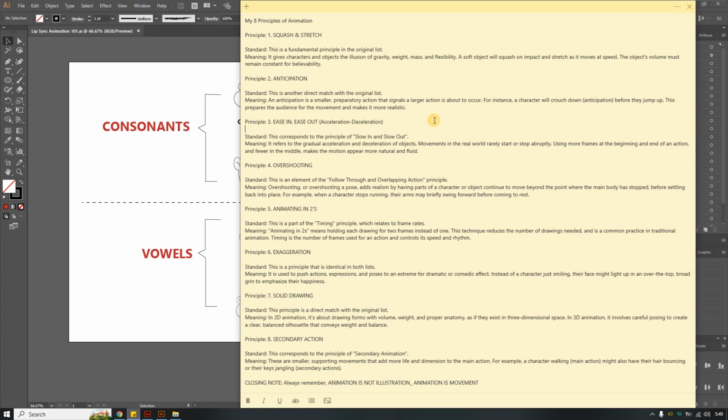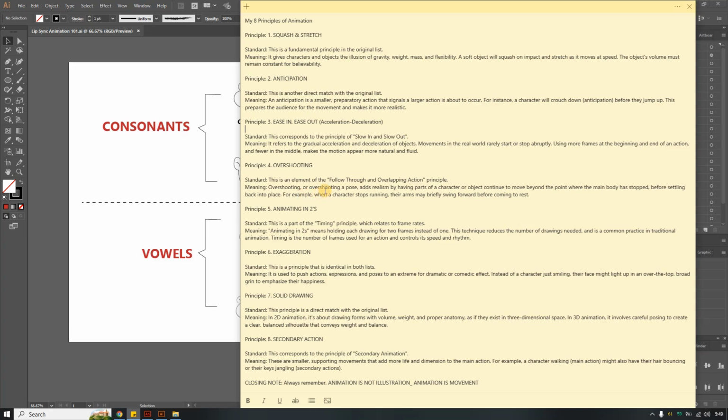When you're doing ease in and ease out, you'd have lots of frames at the beginning, a few frames in the middle, and then more frames at the end. And as you already know, in animation, the more spaced out the frames are, or the images are, the faster the movement will look. And vice versa.